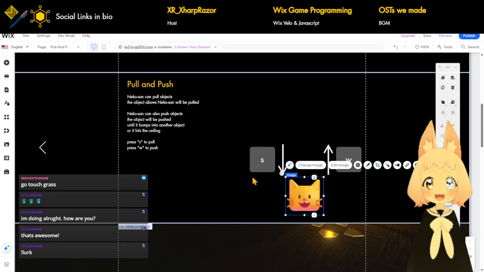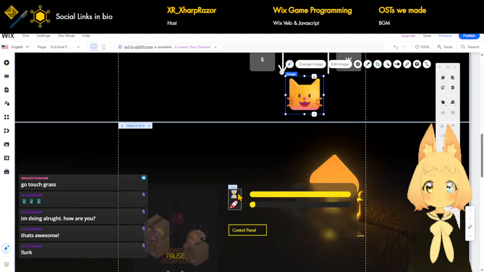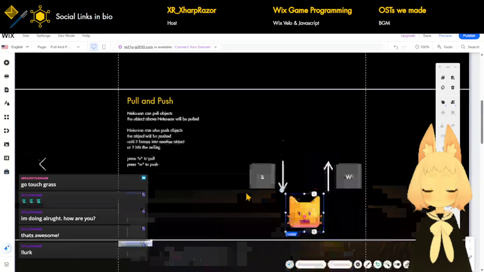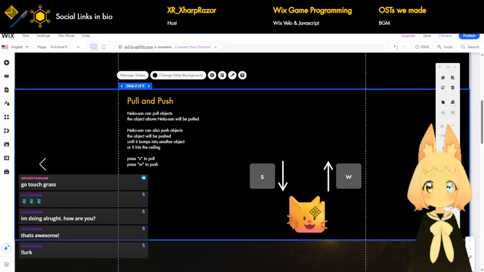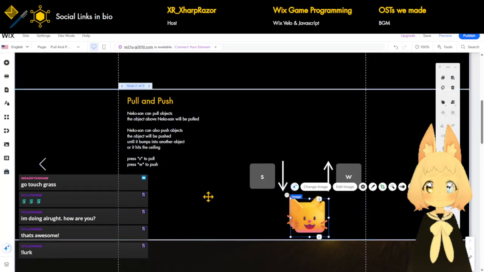And then we can go duplicate. And then let's change the image.